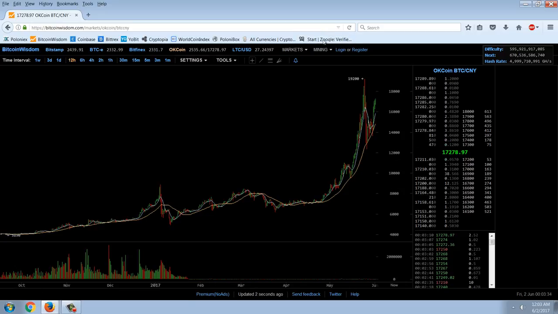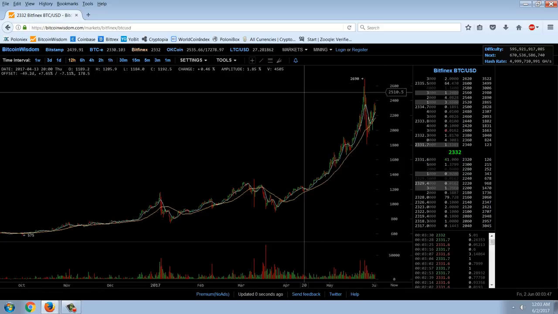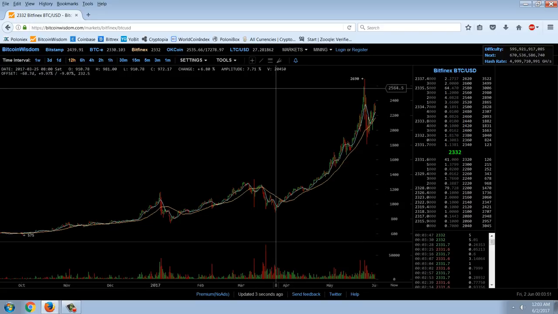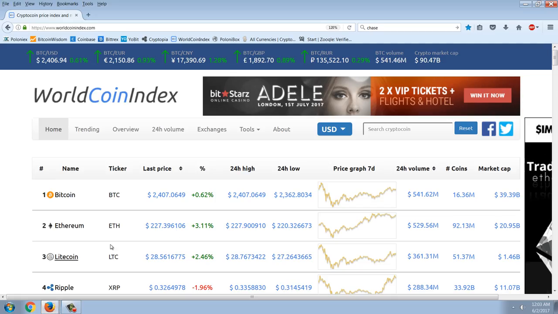People have said 5,000. It looks like the dollar equivalent price here over on OKCoin is 25.35. And that's getting close. I think the high we put in on Bitfinex was 26.90. So it may be setting up for another run. Really amazing.